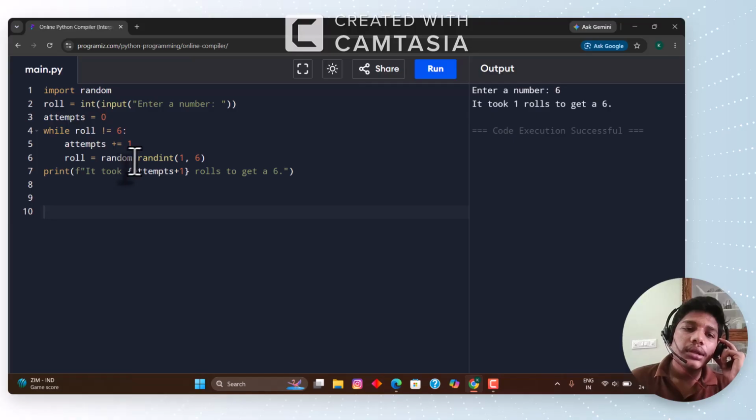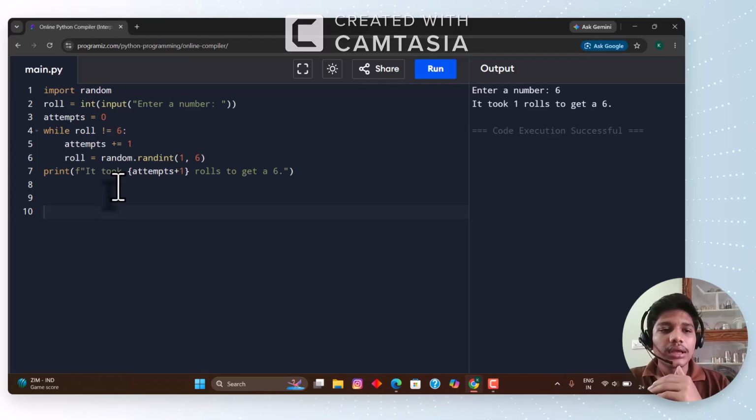And again 4 goes here. 4 is not equal to 6. Again attempt is 2. When we come here, we get 6. 6 goes here. 6 is not equal to 6, so stop the loop. So we get 2. Done. 2 plus 1, 3.